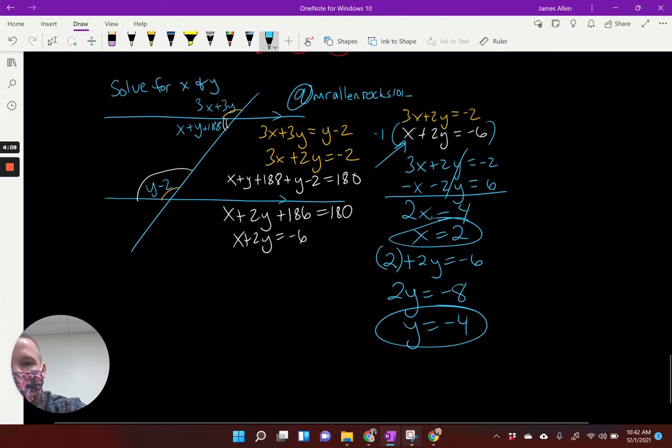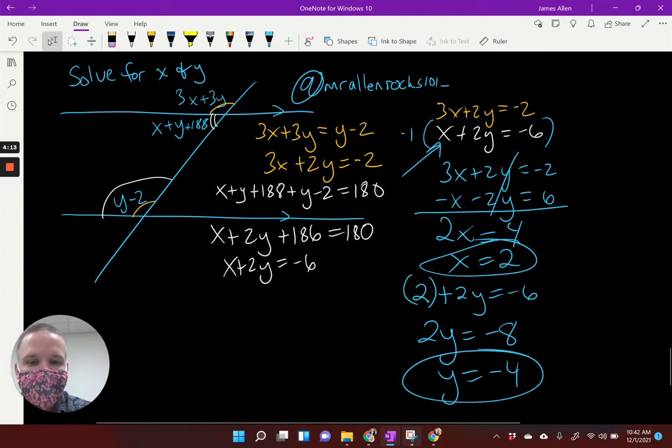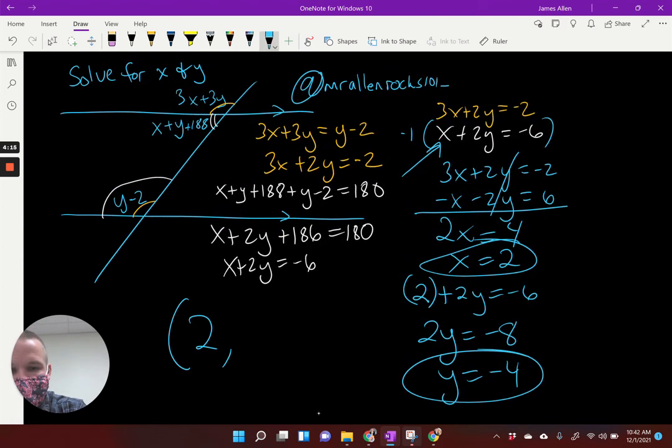Those were, I believe, the directions of the problem. Yep, solve for x and y. We did so. A lot of times we'll write that as an ordered pair, 2, negative 4. I could also ask you for the angle measures or whatever. In this case, I get some weird negative angles. So we're not going to do that on this one because it was hard enough to write the system of equations. So I'm sorry the numbers really don't actually work in the real problem, I'm realizing. But at least we went through the setup and the solving, and we're all good.